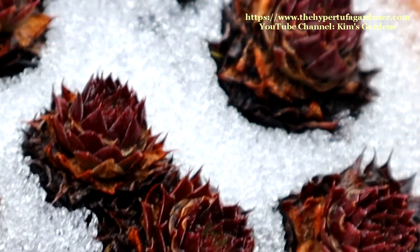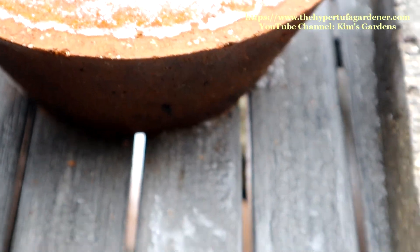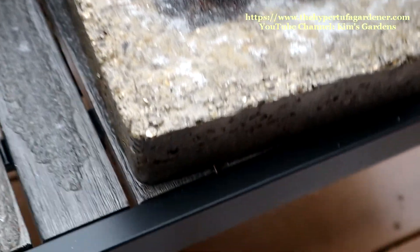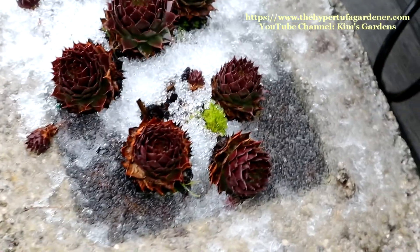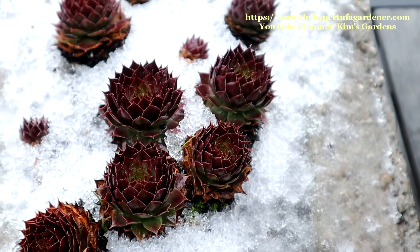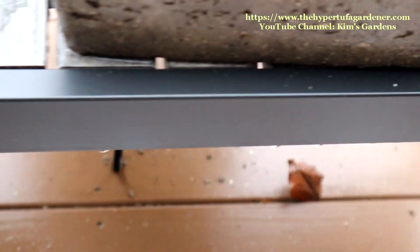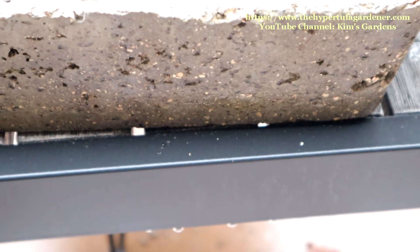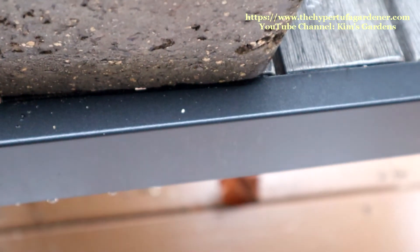Same with this one. That's the one that's got the iron oxide treatment on it. But that one — you can see where the ice has puddled and it almost makes a little coating on the surface. But the pot itself is just fine. Now this particular one has slits in it so that the water can just trickle right down through.